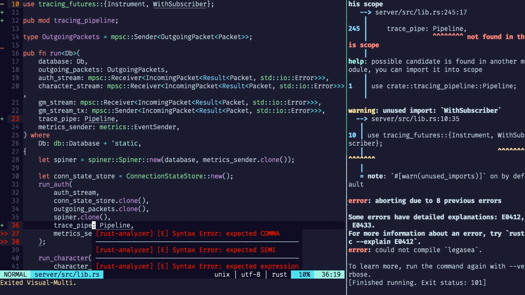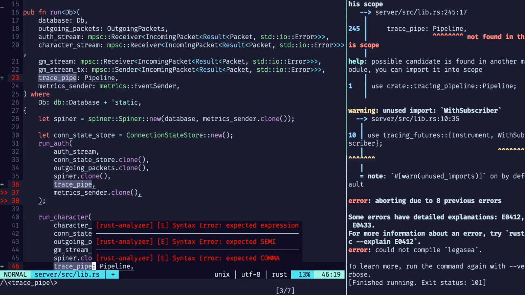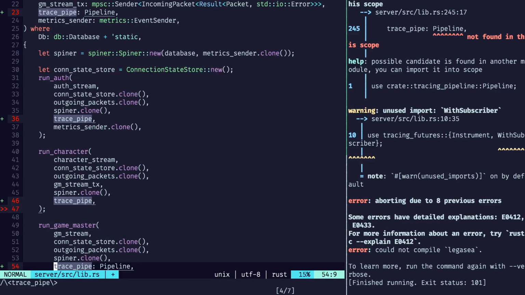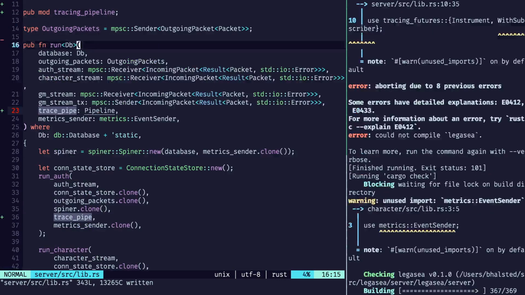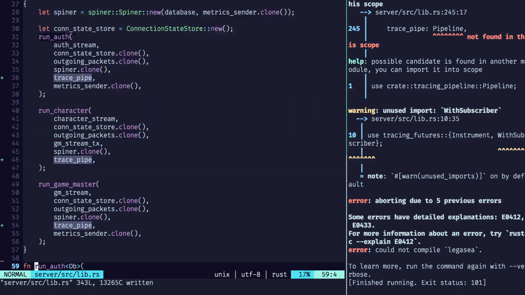Well, technically, I don't need the type there. It's funny. There we go. Wonder if it needs to be mutable. Bubble that up from inside here.